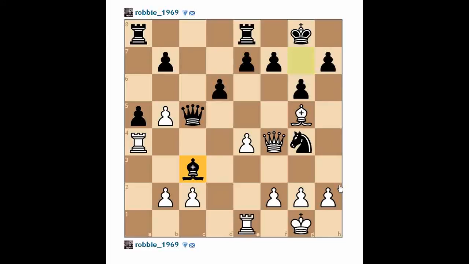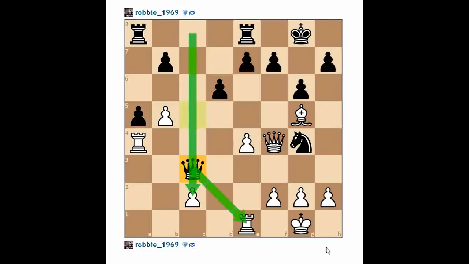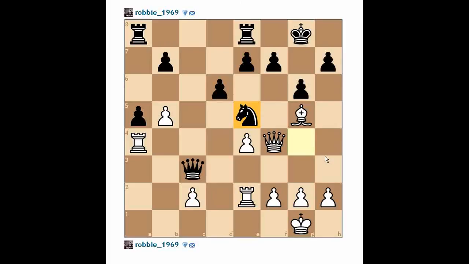black took the opportunity. Knight takes c3. Of course you're forced to recapture, and look at all the counterplay black is getting down this half open c file. He's threatening of course rook takes e8 as well, when you have no time for queen takes g4. Of course the rook is forced to move, and the knight goes back to the excellent outpost on e5.